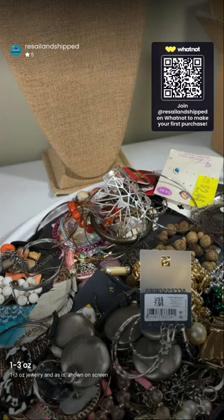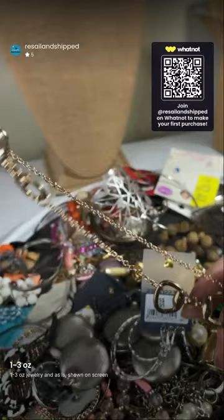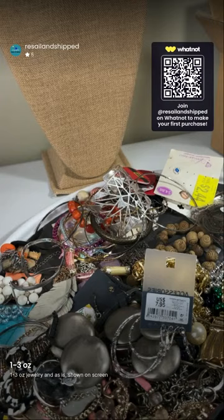Here's a marble. Let's see. And another necklace. It's kind of cool. It's called like a horse bit. Is that little pattern? It's a neat necklace. Little tarnish, but not too bad.